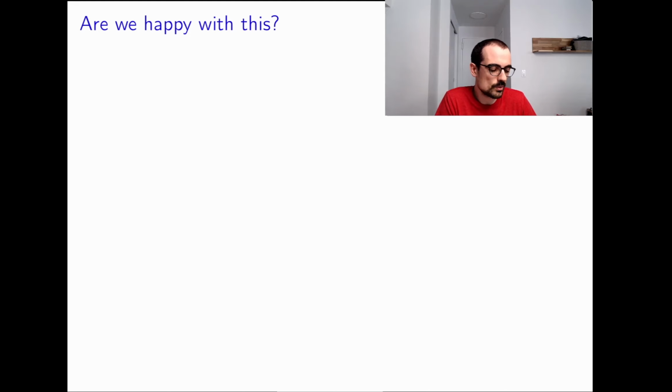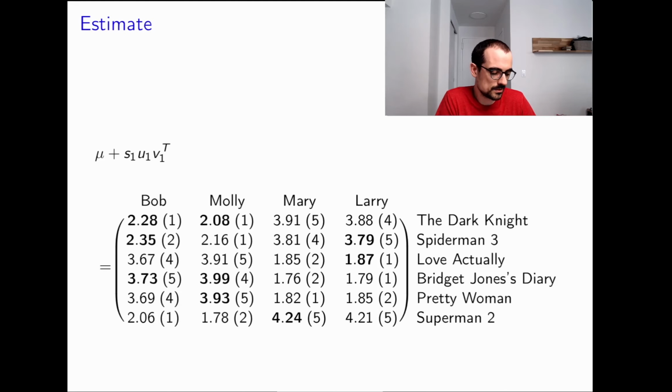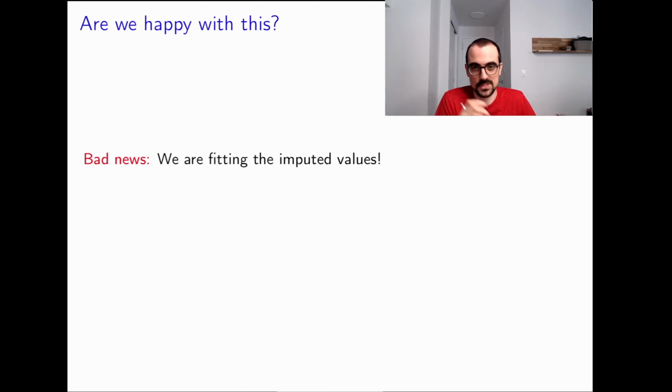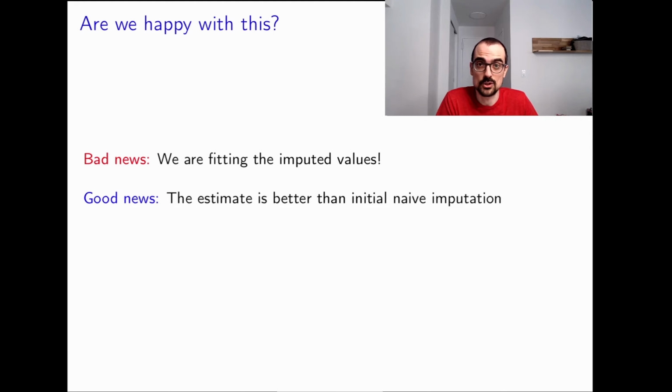The good news is that when we look at the estimates, we see that this guy is closer to 5, this guy is closer to 2. So we have improved the imputed estimates by imposing this rank 1 structure. So if you think a little bit like someone doing machine learning, and if you're a bit pragmatic, what can you do? Well, what you can do is use those imputed values and again impose the rank 1 structure and see if that improves things. And that's actually what we're going to do.